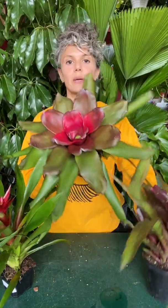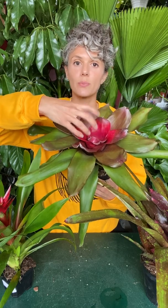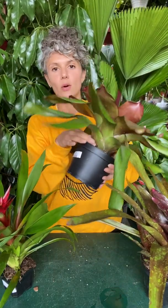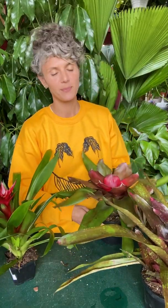They're collecting debris and leaves and branches and using them to break down, like a compost, and it's where the plant finds its nutrients. For example, like this beautiful big bromeliad right here, debris could fall into the crown of this plant and start to decompose, and that's how the plant takes its nutrients. It's like a bird's nest fern. Bird's nest ferns do the same thing. That's why their common name is bird's nest fern, because they capture debris in their crown. It slowly decomposes, and then on the underside, where the roots usually would be, it creates a nest of debris, and it's just this beautiful natural way of thriving while floating in the air. It's not really floating, it's just living on a branch.